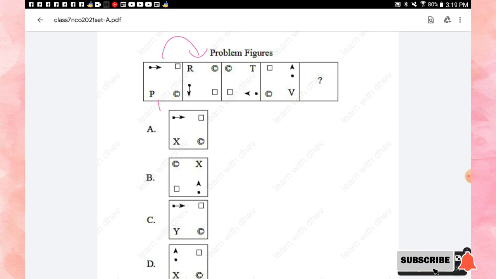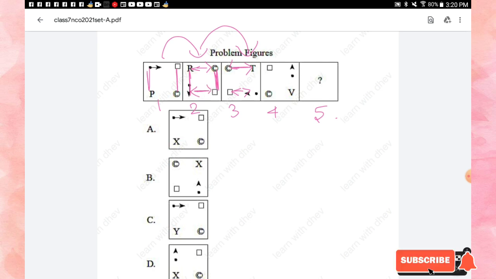So we have four figures now here, 1, 2, 3, 4, and this is also. So totally we have 5 figures. This second figure is obtained from the first figure just by interchanging the elements column wise. Here, column wise they have interchanged. Then third is obtained from second figure just by interchanging the elements row wise. Here you can see row wise they have interchanged.